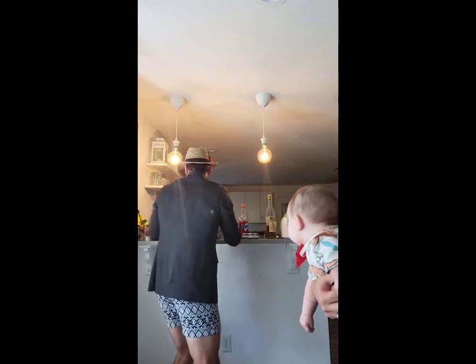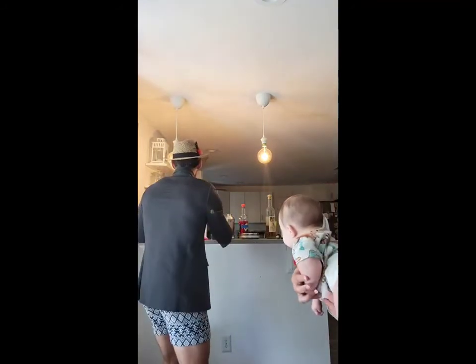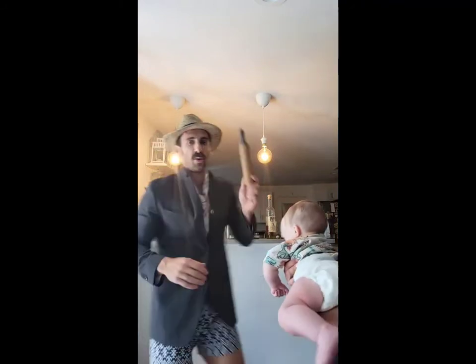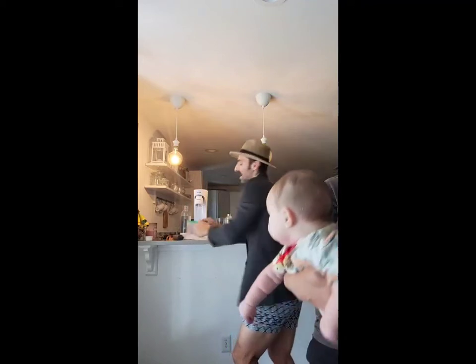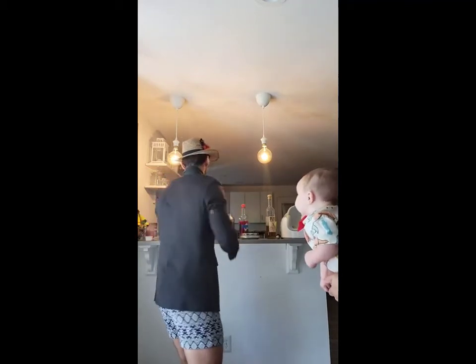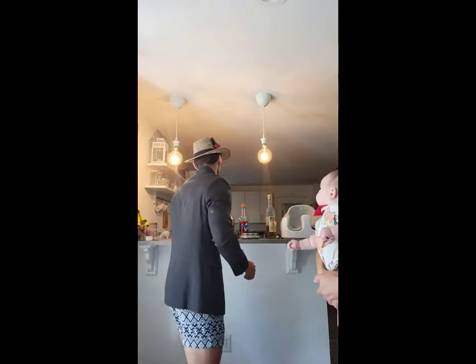And here we go. Now before you pour it into the glass, you want the glass to have crushed ice. So here is some ice. My refrigerator does not crush the ice anymore, so I have this rolling pin and I'm going to crush the ice. Voila, the ice is crushed. Make sure your ice doesn't melt because it's going to be watered down.